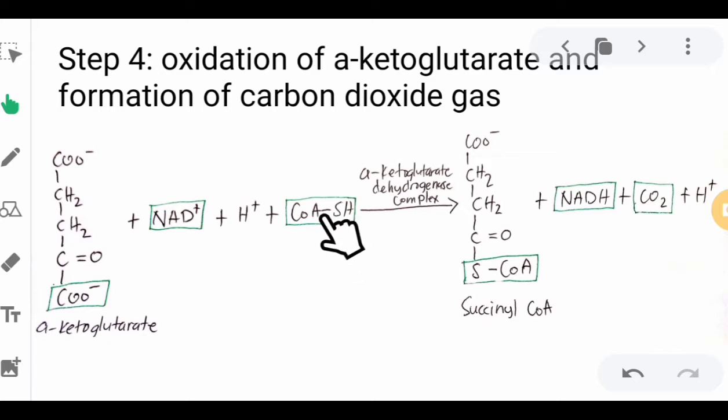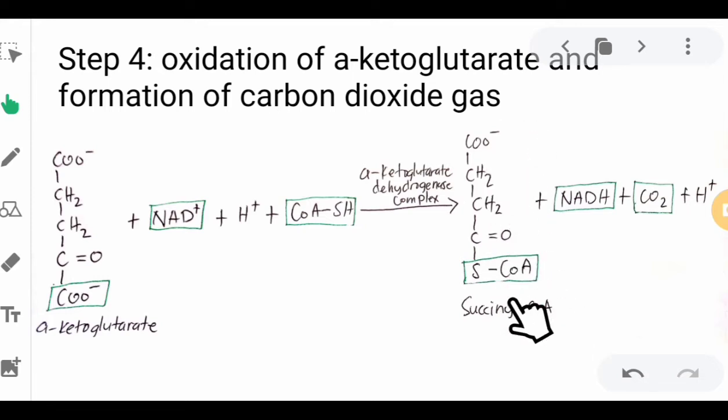And with the help of the enzyme alpha ketoglutarate dehydrogenase complex, we will be removing the hydrogen here, and the NAD will be reduced into NADH, such as this one. So you will have here now the NADH, the reduced form of nicotinamide adenine dinucleotide, plus another hydrogen ion from here, since you also use this hydrogen ion. And then there will also be the decarboxylation process, or the removal of the carboxylate ion. So when you remove this one, you will be attaching the sulfur coenzyme A here at the bottom.